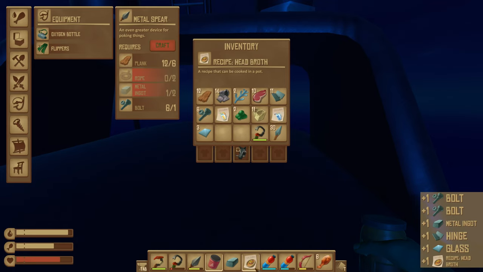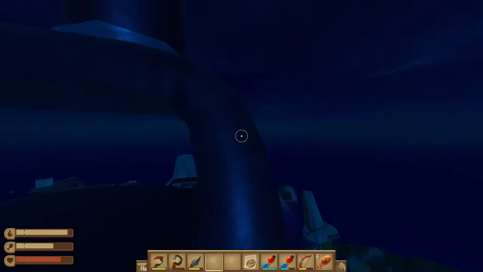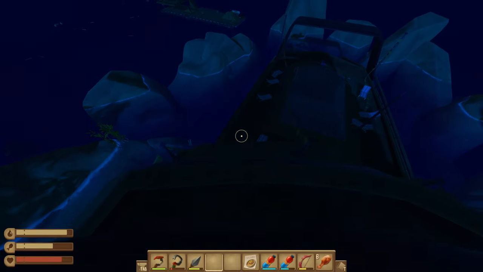Look at that. I got the head broth recipe from that. I got biofuel, got a whole bunch of good shit. Okay. Yes, we're good to leave now. Yeah, it's a hidden chest. Very useful.